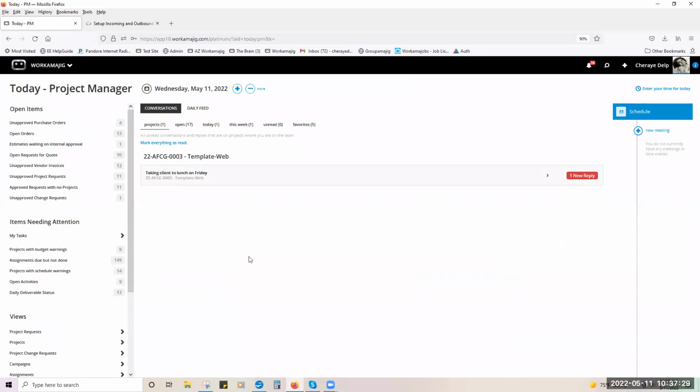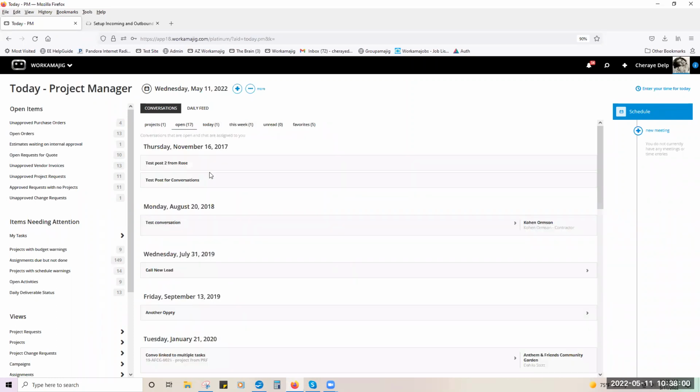So if you have your default Today page set up, depending on your role, your conversations are going to show up right here in the middle. Okay, this first one here, this is just letting you know that you're on the team of the project, and these are conversations that are taking place. This doesn't necessarily mean you have to go into every single one, not unless you want to, and go check them out. The ones you're more concerned with are the ones under here, over here to the right-hand side. Open. This is telling me I have 17 things or activities that I need to take care of.